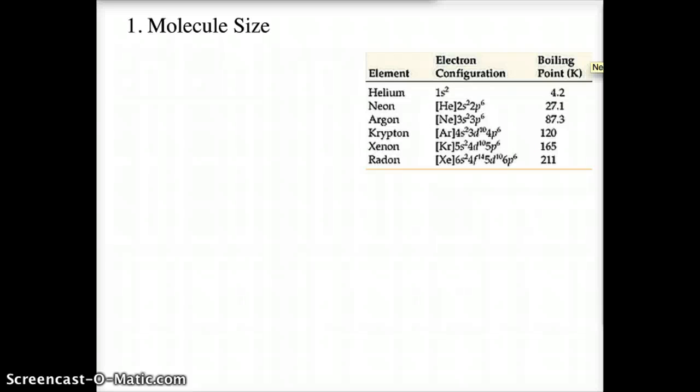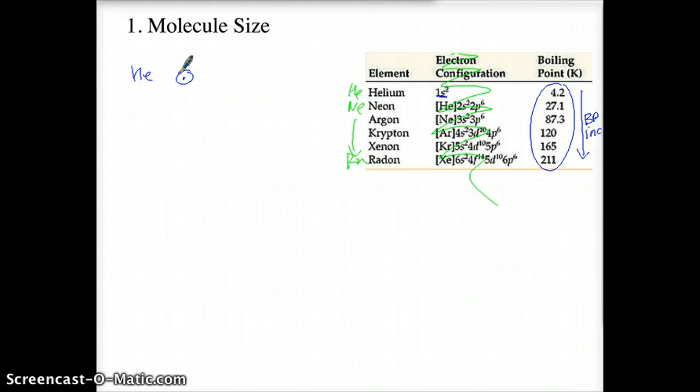Molecule size. So let's look at some data. Don't worry about the electron configurations. That's not that big of a deal. But here are the noble gases: helium, neon, and all the way down to radon. Okay? And if we look at their boiling points, we see there's a big trend here. As we go down, the boiling point is increasing. Why? What's going on? These are all just elements that don't bond with anything else. Well, helium just has a 1s orbital, so helium would just have 1 ring. Neon has 2 energy levels, so essentially it kind of has 2 rings. And argon has 3, and on and on and on.